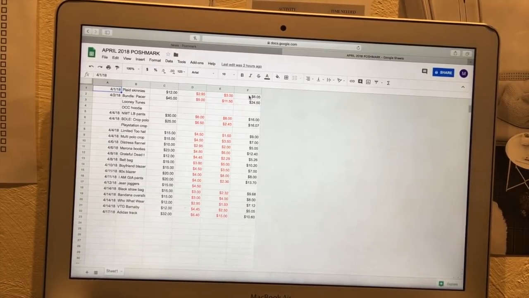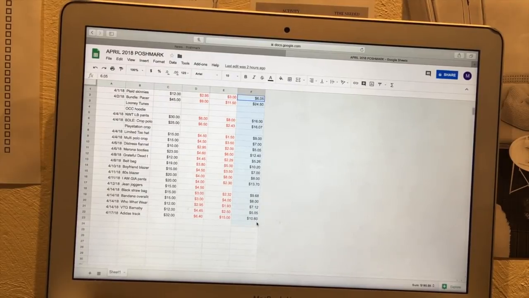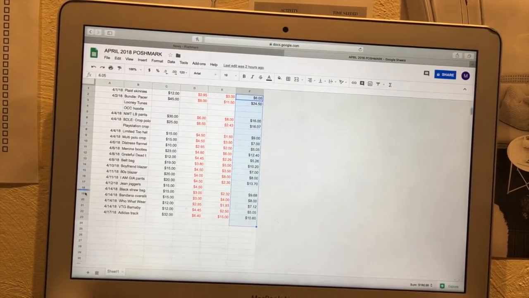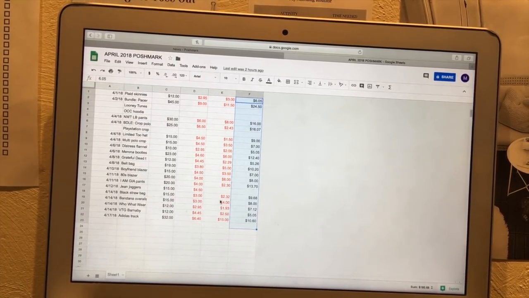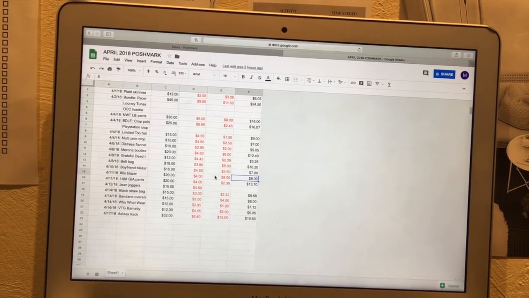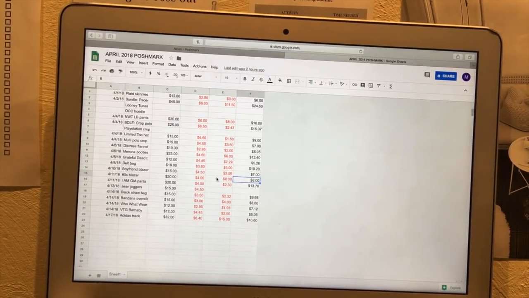I also do an average profit per unit. So that would be this whole row right here. I would add it up and then divide it by the number of items. So it would be whatever the sum is right here divided by 22, and that gives me my average profit per unit.